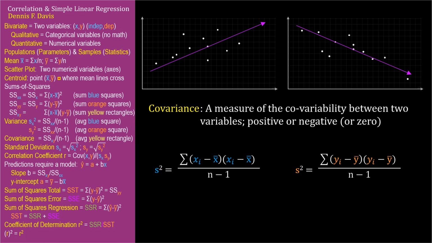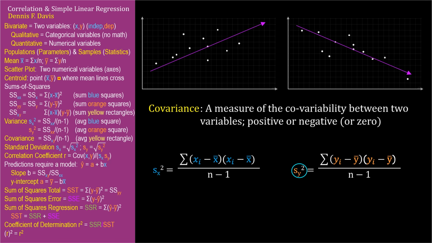Now, before we proceed, we have two expressions, both labeled s squared, but they're different, so they should have different symbols. When dealing with bivariate data sets, it's common, actually expected, that symbols for statistics will have subscripts like this to denote which variable the statistic describes, x or y.